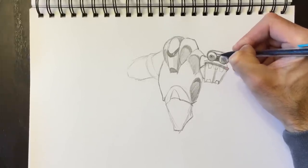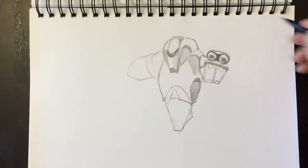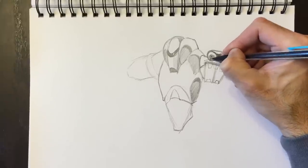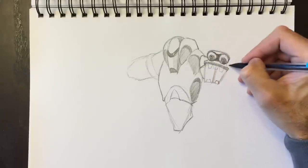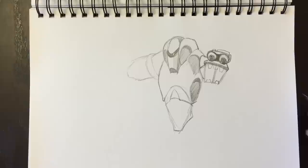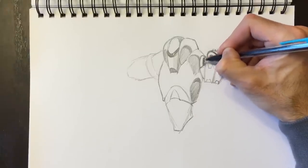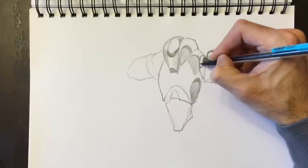So let's color these portions in here. Add a few little details to his blasters that lay on top of his forearms and hands. Color that in, make a little bit of a shadow here. So let's imagine that the light comes from the top right, and so everything at the bottom left needs to be dark. Everything on top left needs to be bright. Everything top right needs to be dark. Does that make sense? If the light's coming from the top left, we need to make everything bottom right dark.